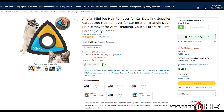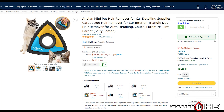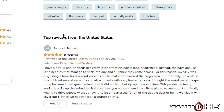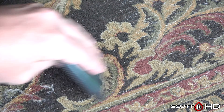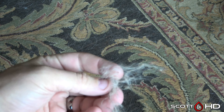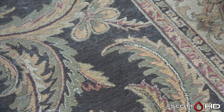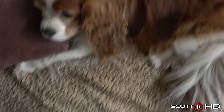Next up is the Aniland mini pet hair removal tool — almost 11,000 reviews, about 75% of them five star. Different prices for different colors. The negative reviews mention the rubber around the edge breaks away as it ages — no surprises for a rubber product. I have a black dog that doesn't shed and a black interior, so I tested it on a rug with lots of pet hair at someone else's house. It works very well as intended — five out of five. It also works on the source of the hair: two Cavalier King Charles Spaniels who don't seem to mind it.